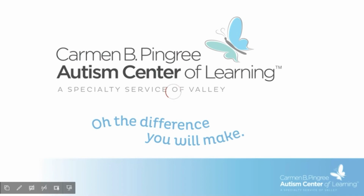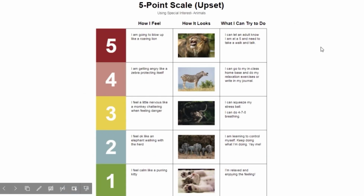So the first example I have is with animals. Say our child is interested in animals. Maybe it's a bit intimidating to stop and have them check in on what their behaviors look like for themselves. And it might be easier and more fun to relate it to animals, something that they're really jazzed about. So I have level 1, a calm purring kitten, completely baseline. And level 2, we have still calm, still walking around, but maybe surrounded by a group. Maybe we want extra comfort, not quite baseline, but still very calm.